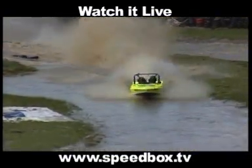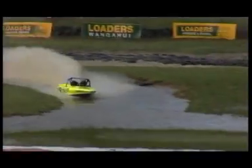All in and out of the hairpin, and listen to the revs. The boat just about stands on its stern as he comes through, down through the big left-hand sweeper, now heading back up towards the top of the course once again, down past the big crowd. Brent Jellyman getting a little bit more anxious in his actions, telling Brian exactly where to go. Once again, he gets very, very close to the tyre wall as well.